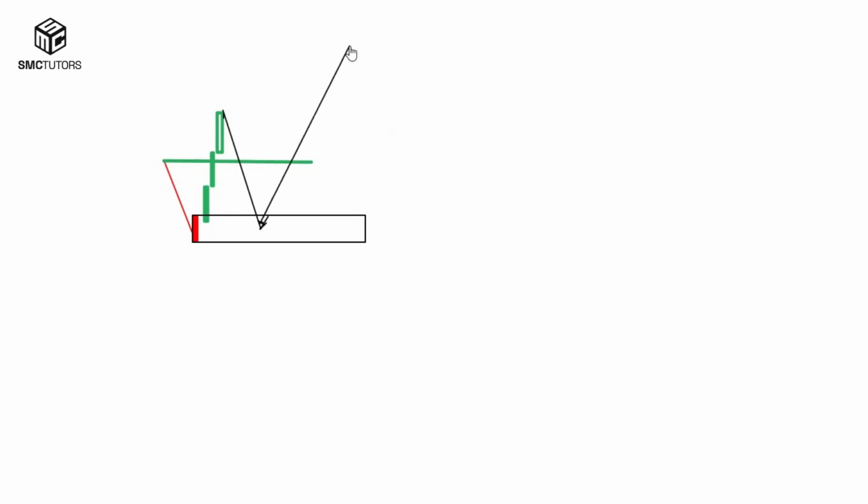If we have a move like this, we now have the last bearish candlestick. Then the next candlesticks become green candles, then we break structure to the upside. This whole red candle here is what is called a bullish order block, because this is where buyers came in and displaced sellers. Price comes down into the order block. This is a bullish order block, the last bearish candle. If the market is bullish, it picks it up.